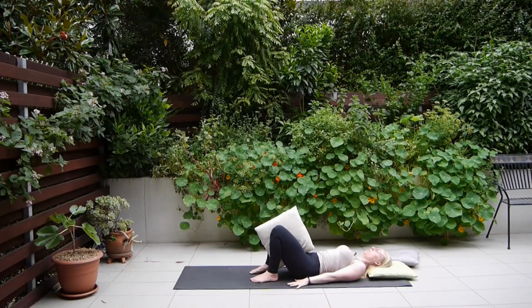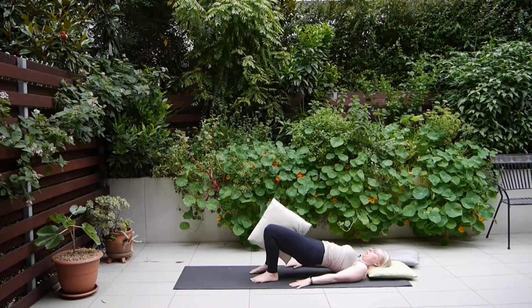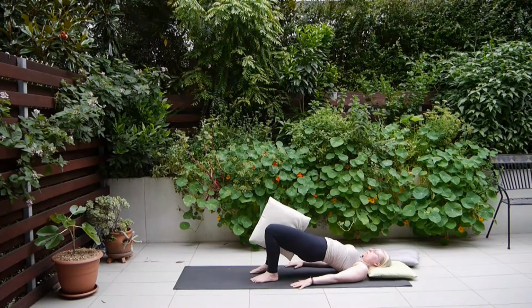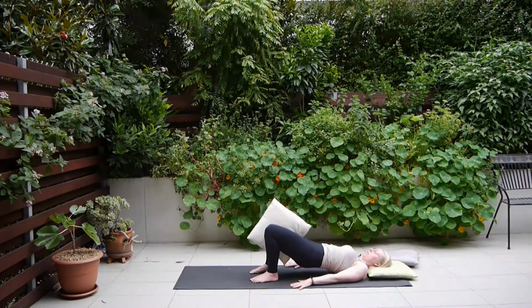I press the palms of the hands into the ground. I press the feet into the floor to lift up through the hips. Once you've lifted here, see what it feels like now that we have the added assignment of the pillow in between the thighs. Hold here and notice if this brings you maybe a greater sense of centering, maybe a greater sense of strength in and around the pelvic floor area. Let's find an exhale to slowly roll down.